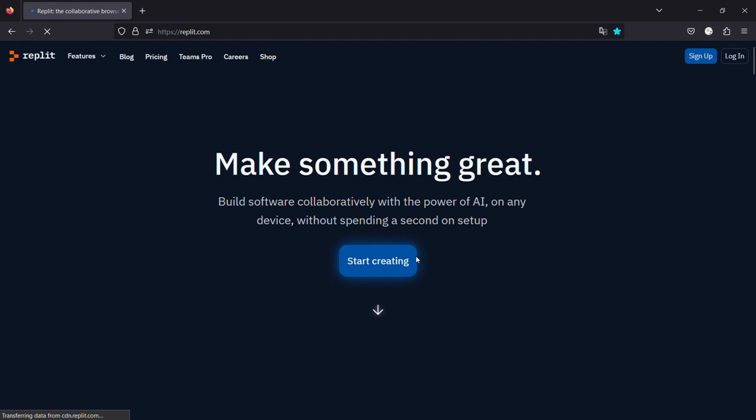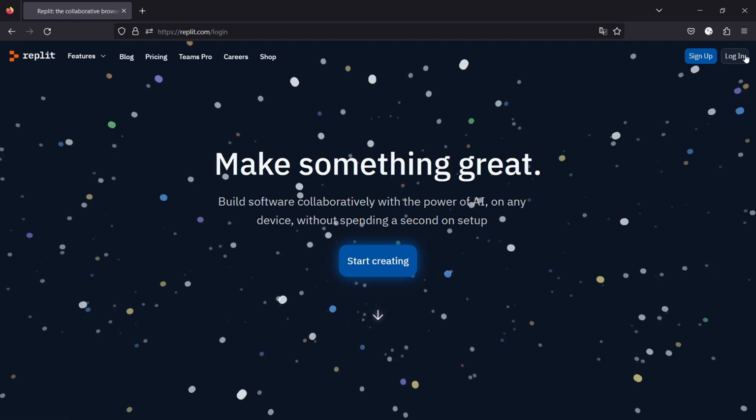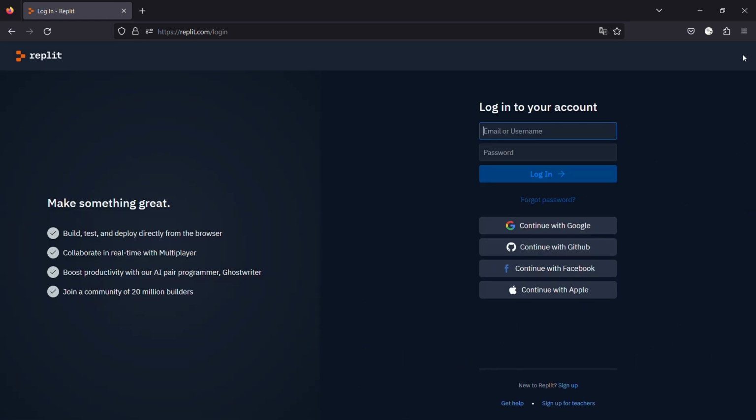Okay, to start creating, you go to login or sign up. I normally tell students to use their Gmail account, which is the easiest way. Using a Gmail account that you are already logged into on your laptop goes a long way to help.